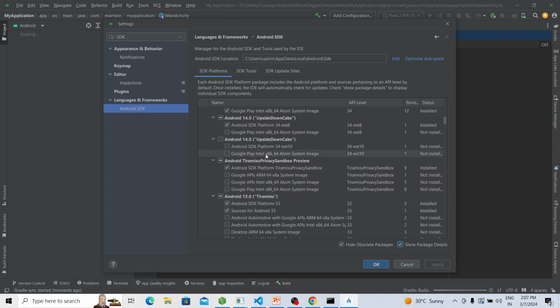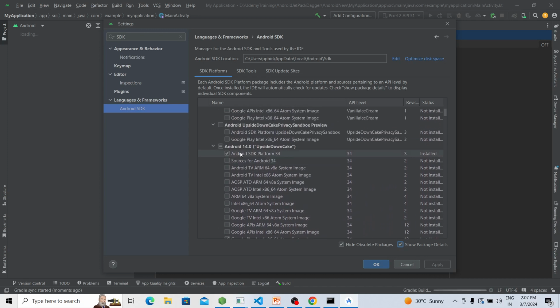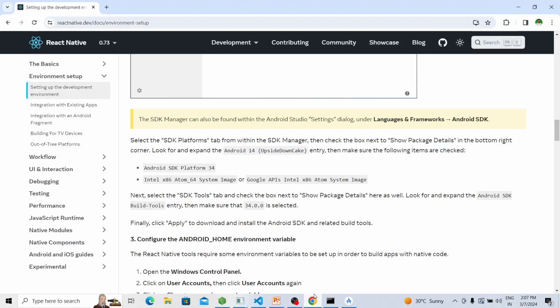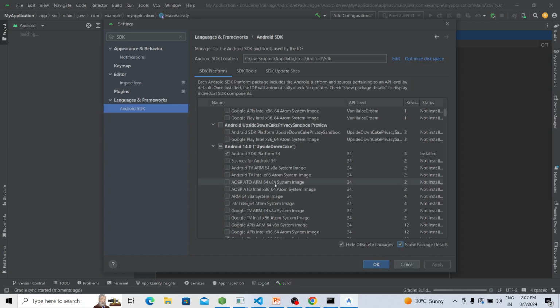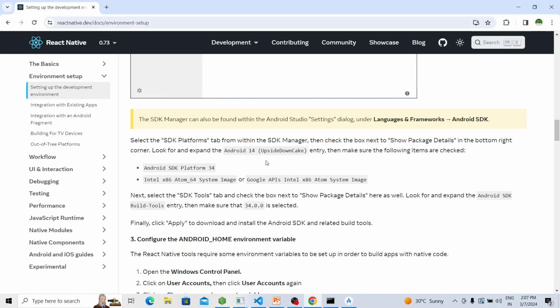So this is Android SDK Platform 33, and this is Android SDK Platform 34, and after that install the x86 Atom 64 system image, the Intel x86 Atom system image.